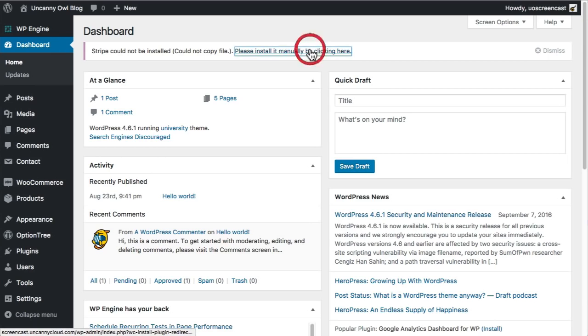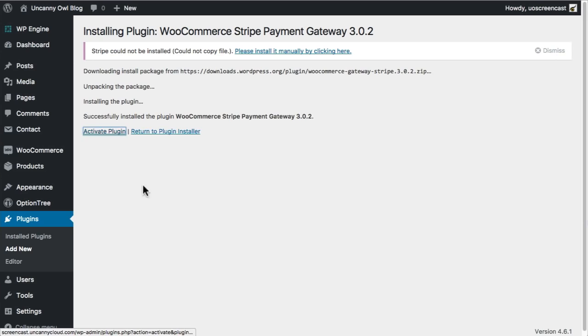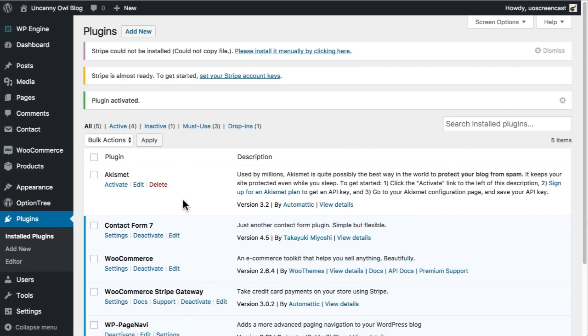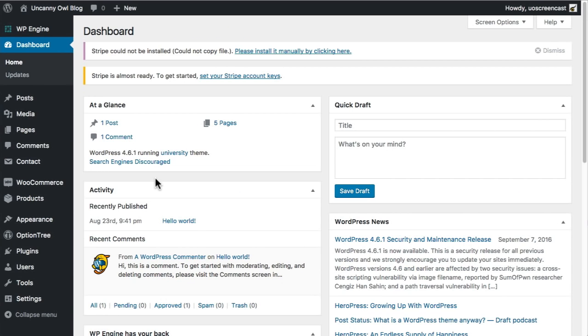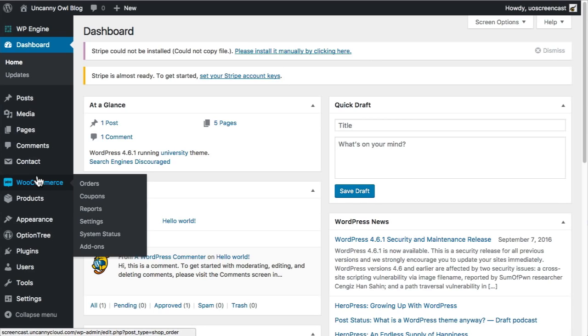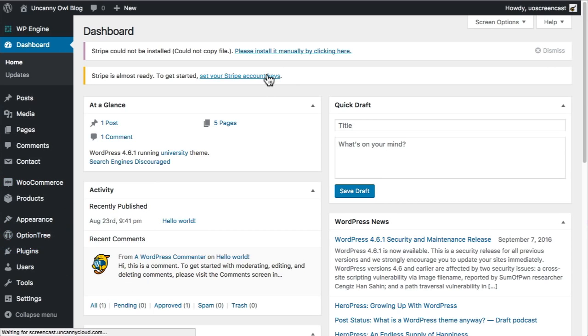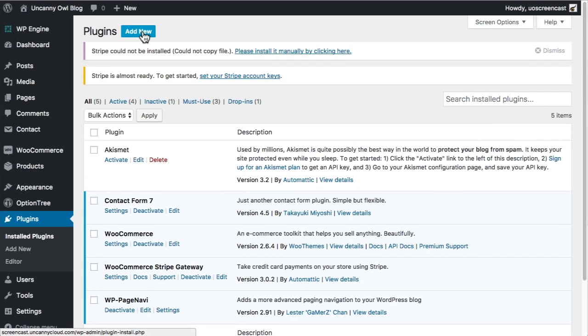All right, so I do see that there is an issue with Stripe. Let's quickly take care of that, and we'll go ahead and activate that. All right, now that WooCommerce has been set up, the next thing we want to do, there are some additional plugins that come with University that we do want to use, but they're not installed out of the box. There are a couple that do have dependencies and that are expected for University that will make things easier, but they're not part of that auto install process. So now that we're back in here, let's go ahead and install those.